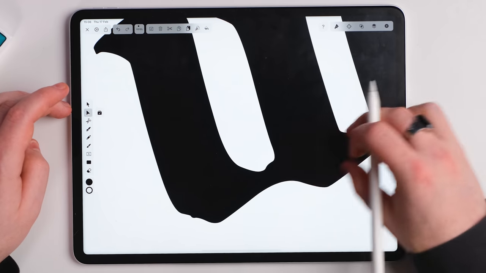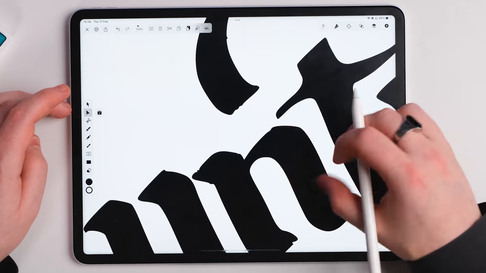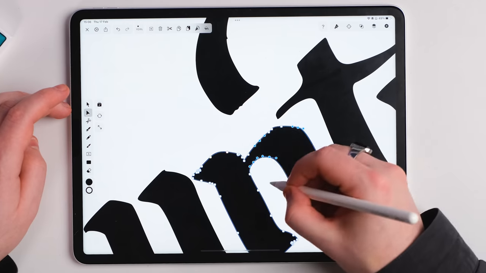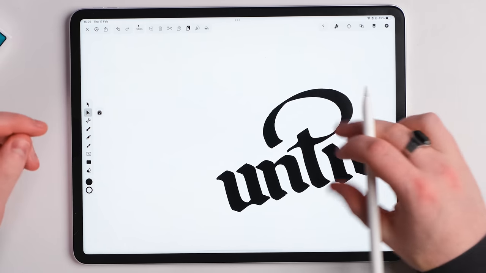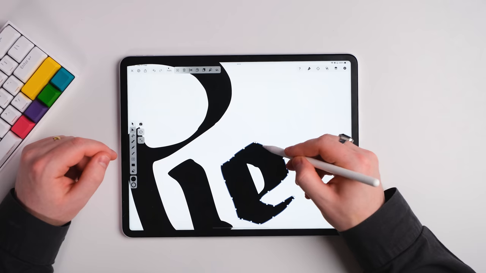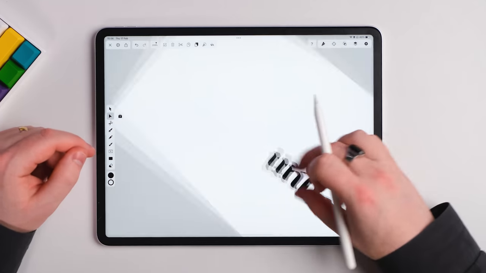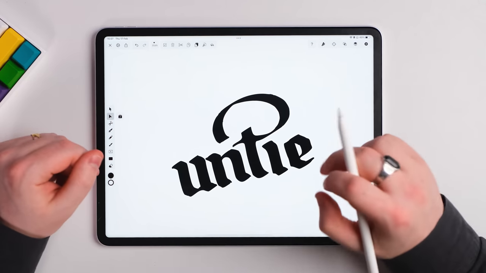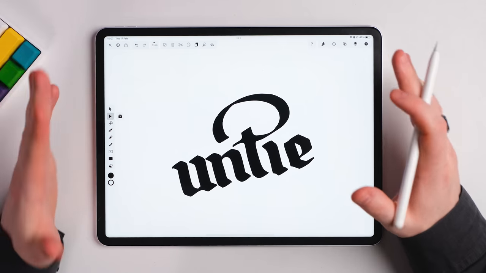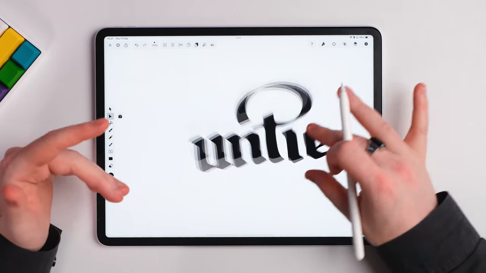This is great, especially if you don't want to be spending time drawing with the pen tool, or if you need to get that aesthetic vibe, or even if you were going to make a typeface. But as you can see here, each node is already there and it's working really well together. Vectornator is free to download from the Mac App Store, the iPad App Store, and even the iPhone. So go ahead and download it today.